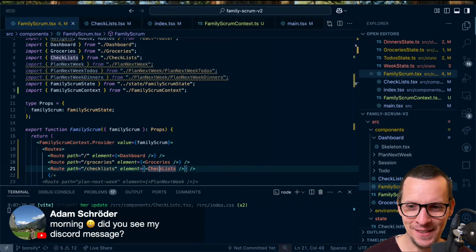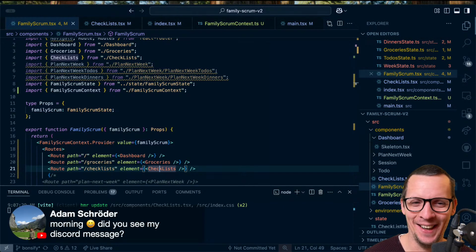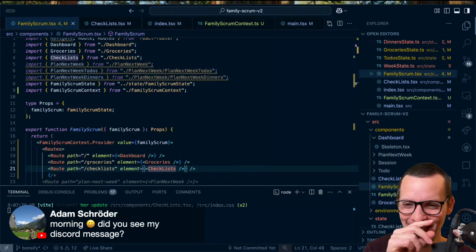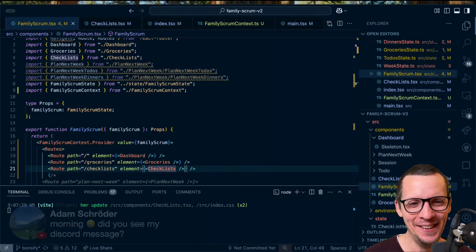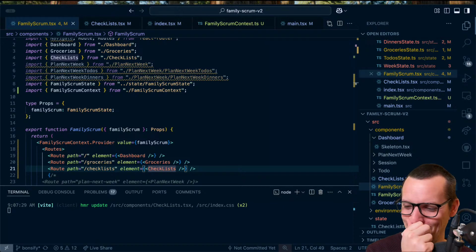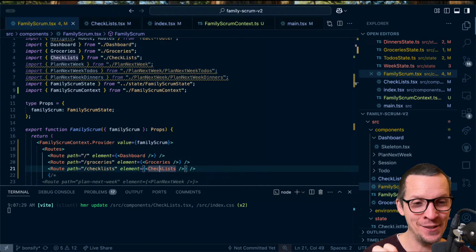Yeah, I did see your Discord message, Adam, and I had a rant about good and bad magic. Basically, when you read code, I didn't know that, and you can't infer that automatic binding by reading the code, right?